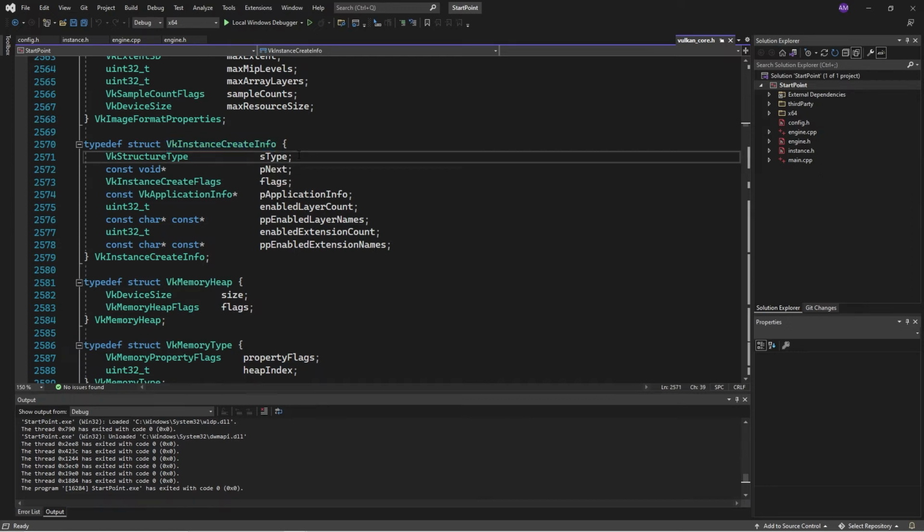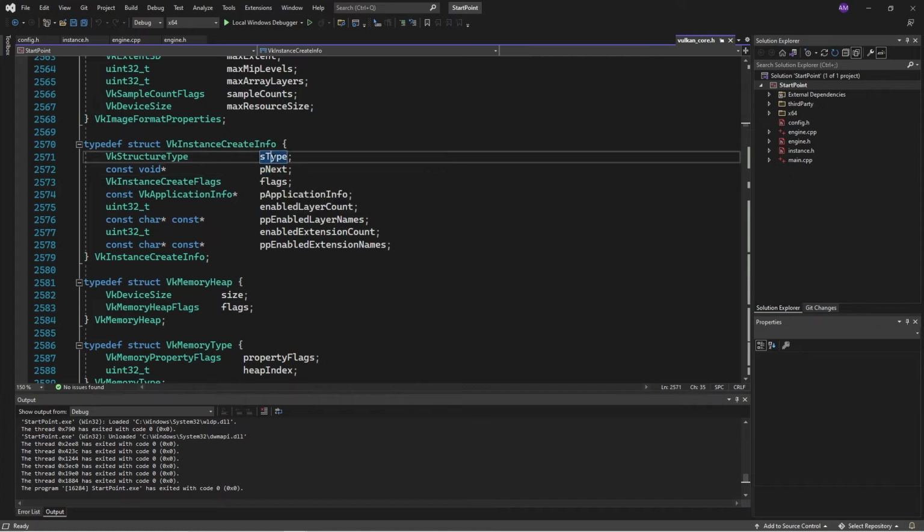So we have this sType, which is a structure type, and a pointer to the next, the next instance. So there might be a number of instances created which somehow depend on each other, so that might be useful to set.